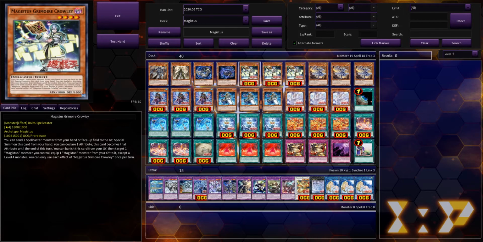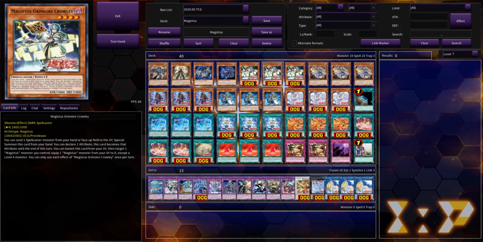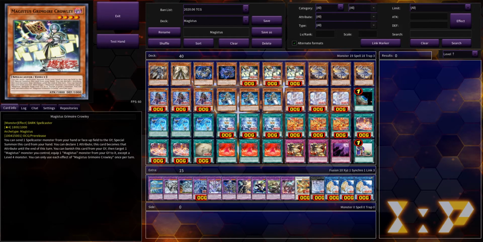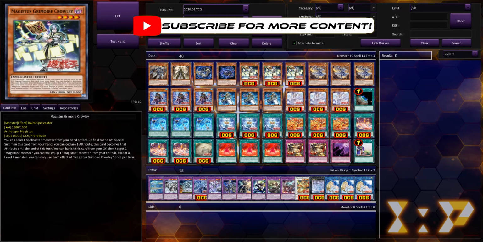As you can see, we start off with Magistus Grimoire Crowley, which seems like the younger, good version of Alistair. His effect is you can send one spellcaster monster from your hand or face-up field to the graveyard, special summon this card from your hand, and declare an attribute. This card becomes that attribute until the end of this turn. You can banish this card from your graveyard, then target one Magistus monster you control, and equip a Magistus monster from your graveyard to it, except a level 4 monster. You can only use each effect of Magistus Grimoire Crowley once per turn.